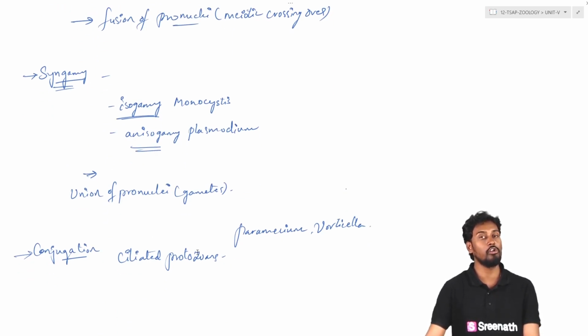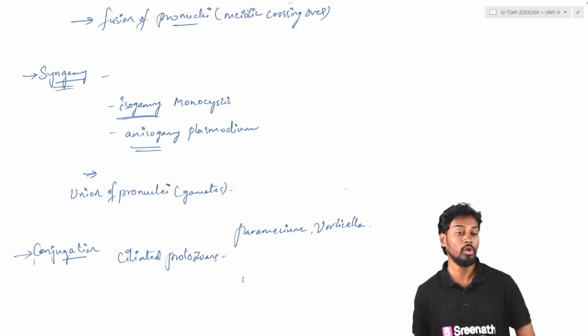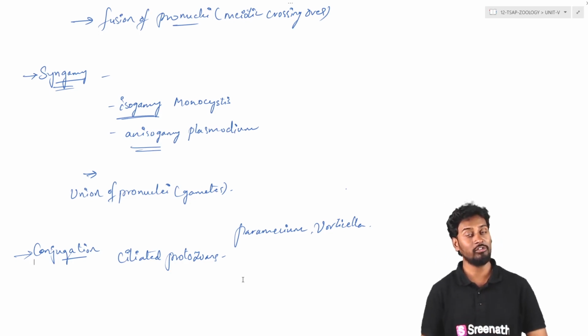ఇదే కాకుండా we also discuss about the conjugation, that is in the ciliated protozoans, where we can see the conjugation process is generally observed between the two cells, and it is about the reviving from the amitotic division of the macronuclei. So this is about the sexual reproduction and thorough brushing of all the topics of this particular unit 5, that is about the locomotion and the reproduction in case of protozoans. So this is completion of the summary and also completion of the topics.